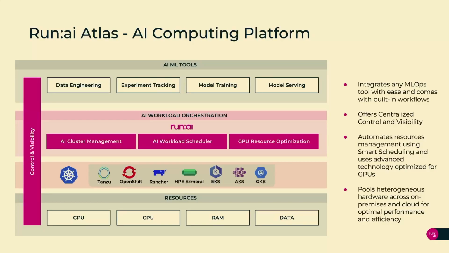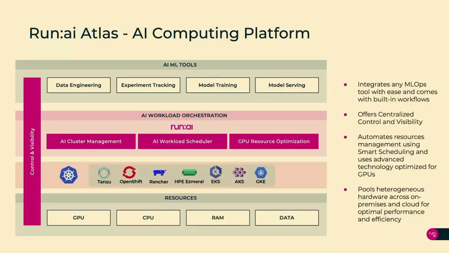As I said, the key thing we're doing is abstracting all of the complexity, but we're also not going to dictate what you're using above. So Run AI has an integration policy. Any of the MLOps tools that you're using, you can continue to utilize. We're not trying to change that. We're trying to fit in seamlessly to enable you to have easier access to these resources and easier access to actually deploy things as well without having to touch infrastructure and things that you don't want to touch.